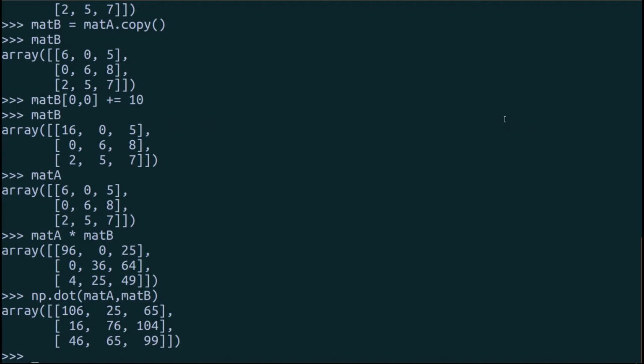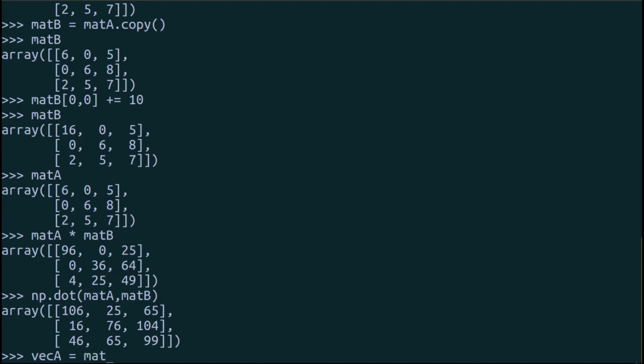Although we have mat A, we want some row of mat A to be extracted. Suppose that is defined by vec A. So by using vec A, we want to get the first row of mat A.